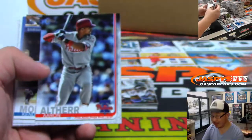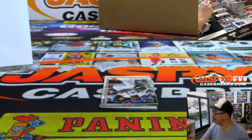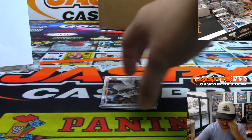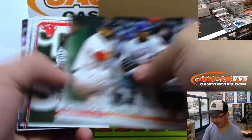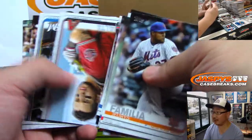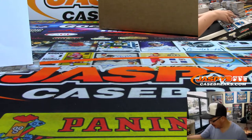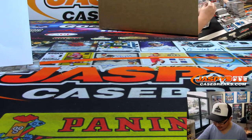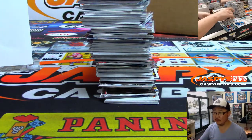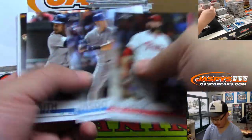There's Matt Kemp, who I think is in the Mets minor league system now. Yeah, Reds released him. He wasn't playing well? I think he wasn't playing well, contract, and he got injured, and then they just released him. His first half was great. Oh, the second half wasn't good? Yeah. Mets just have all the washed-up guys. Cano, Kemp. They should have Matt Kemp DH. I don't know why NL teams keep picking him up. You would think it would boost his batting average a little bit, not having to field.